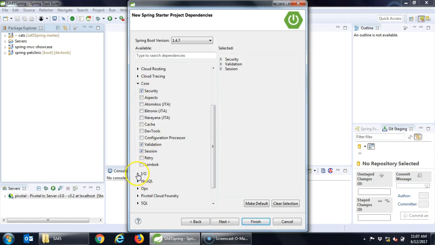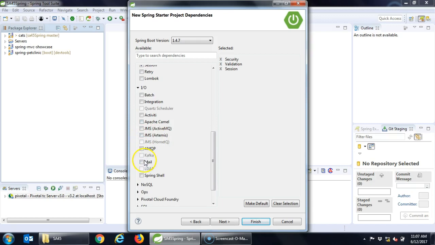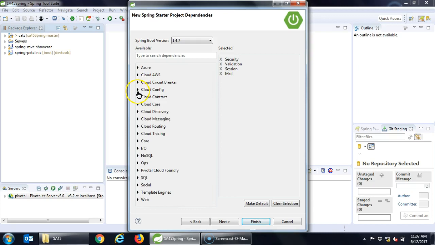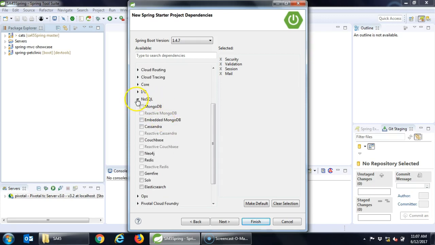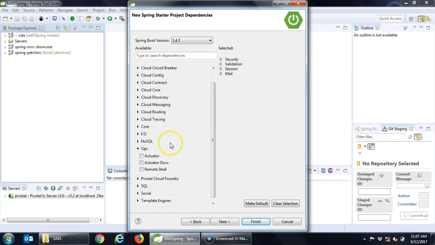The IO group, if I need any batch processing or integration, I need to pick a lot from here. But in this case, I'll just use this Java mail, the simple mailing example. So I'm just picking the mail from the IO group. So code is done. I'm not picking anything from the cloud. IO is done. I'm not using any big data, so I'm not bothered about this big data set. But when you're using big data, you just have to use those correct plugins. That's it. I'm not doing any DevOps.